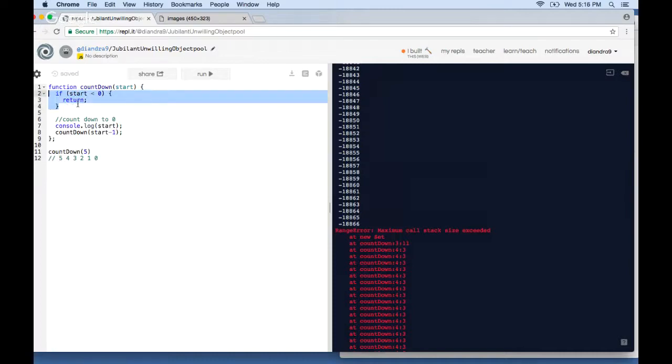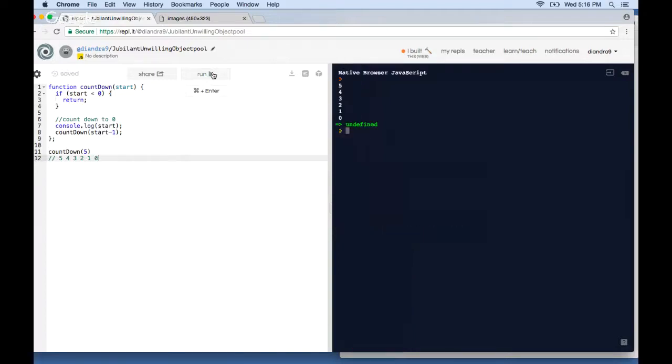So this is our base case. We're saying, okay, once the starting number is below 0, once we're in the negatives, just return. We're done. We don't want to log anymore. But if we're equal to or greater than 0, then let's do this logic over here. So let's see how that works. Cool. Let's try a few more examples. And finally, one negative example.